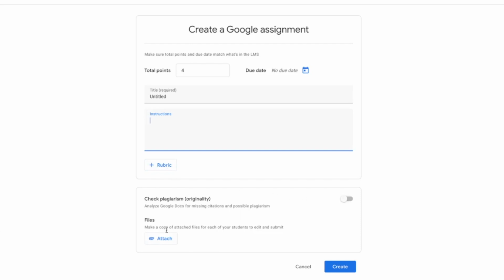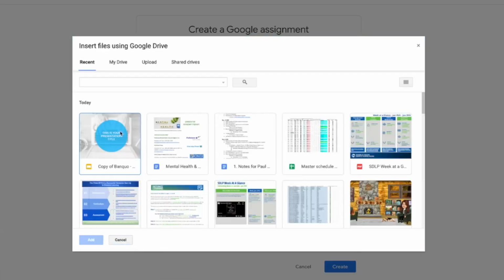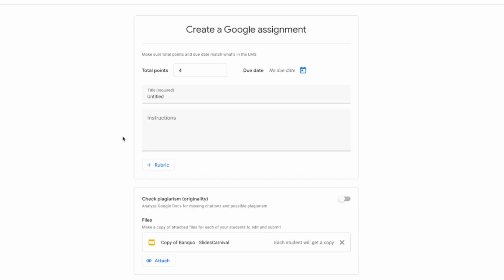And last but not least, with the attach button here, again, I can jump right in my drive, find that recent one. If I click on it now, you're going to see it highlights for me. Each student will get a copy. So right here within my Brightspace content area, I'm going to post a Google assignment. My students will click it. It will look just like Google Classroom, where it will highlight their document, which they can click to open. It will be their own version with their naming on it, just like that Google Classroom experience. And then they'll have a button within there to submit it back to you.